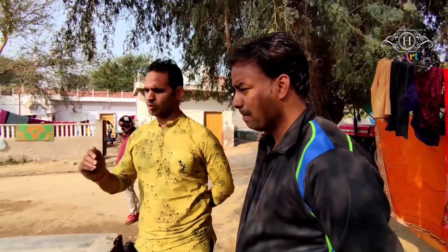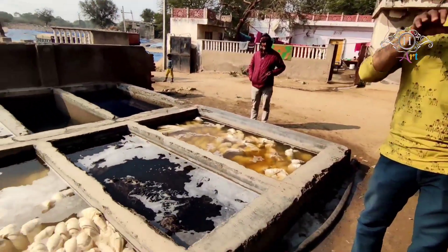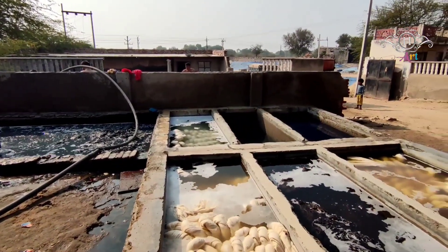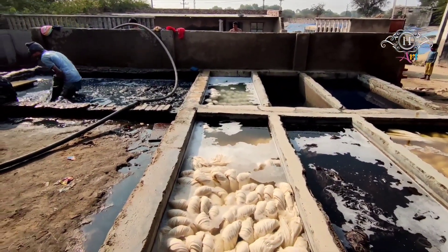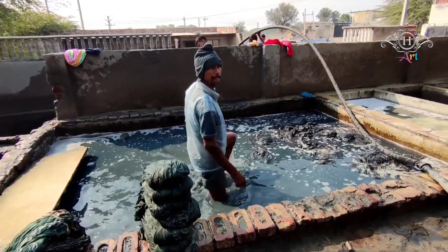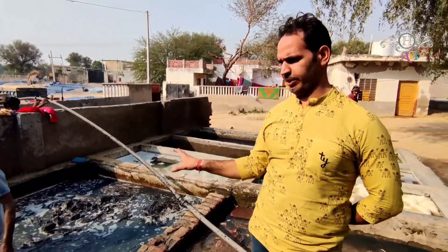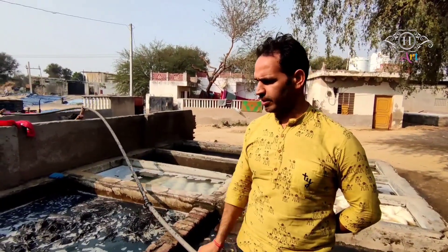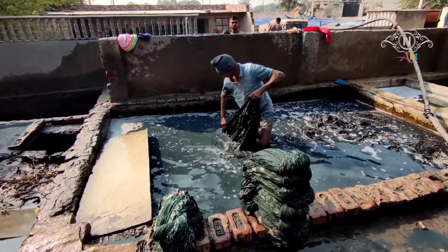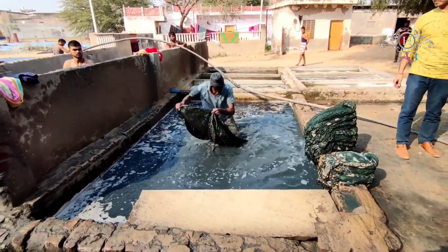There is a test to see that they are the organic color — they will not fade with time, they will remain forever on those beautiful fabrics. They are dipping them down into the cold water tanks, and this man is standing in the water up to his knees. Not an easy task. Dipped down, taking them out, then pressing them, and then beating them, and then they will be taken again to the drying ground. No soap, no caustic powder is in use here — it's a simple wash with cold water. You need very strong muscles to do this task because the fabric length is sometimes very long and heavy.